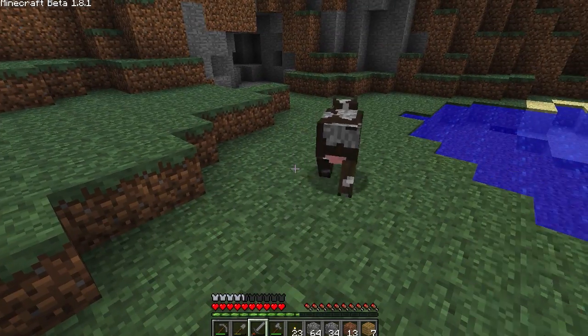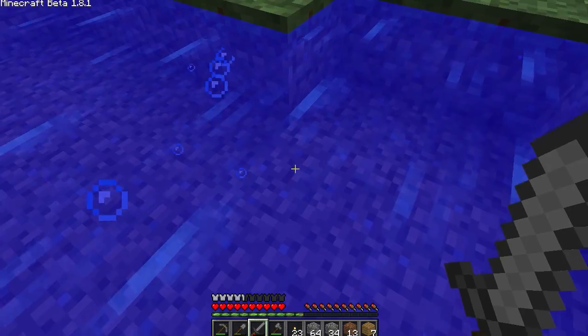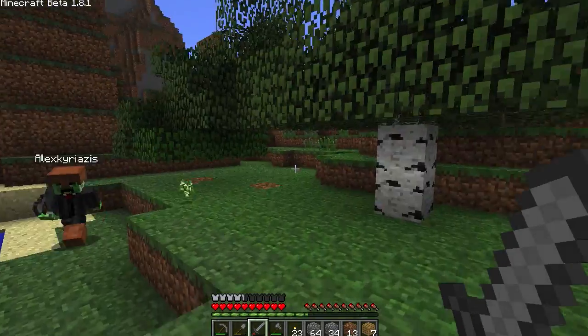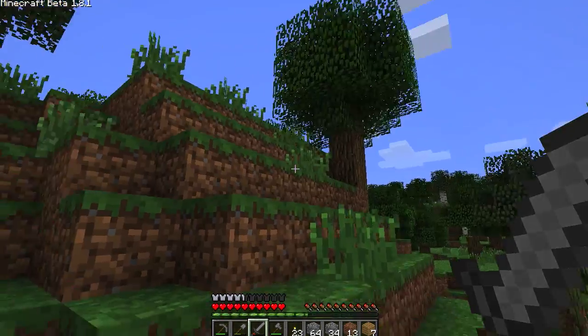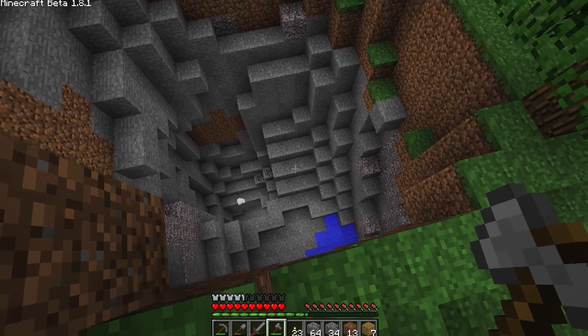Hey, it's a cow. Maybe. Oh my god. Yeah, I think whenever you see animals, make a point of harvesting their flesh and their stuff, because I think I just got, that was three, it looked like four beef chunks from one guy. Saplings. Make sure to get all the saplings. Wow, nice drop into a cave. It looks beautiful. And there's water, too.